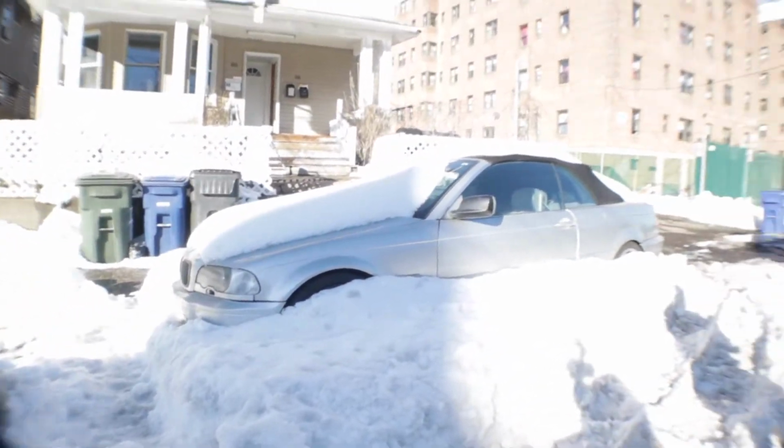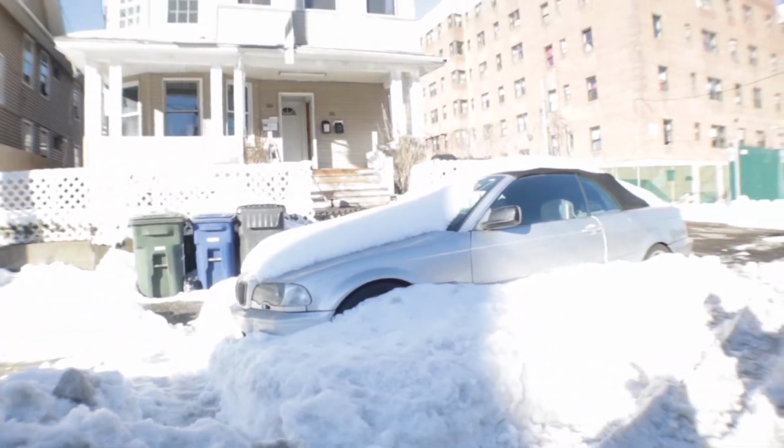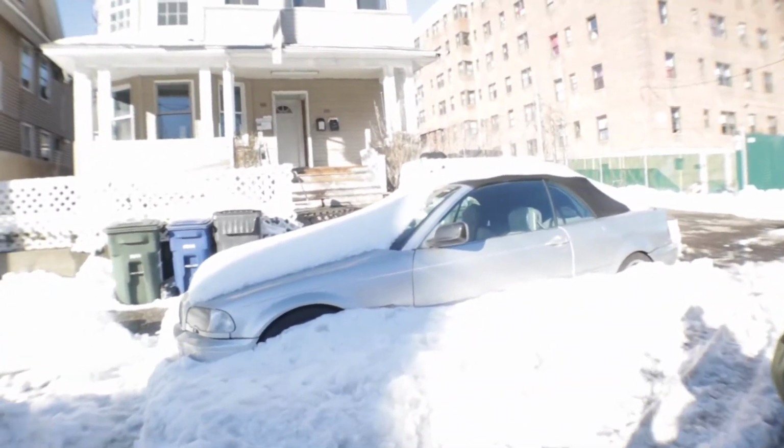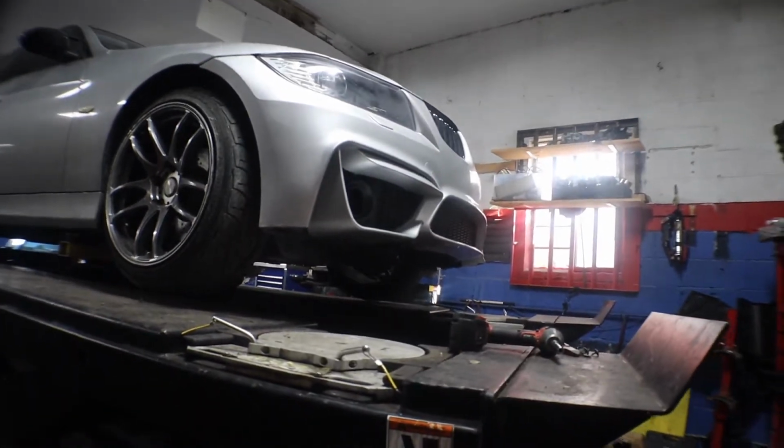Car still looking fire. Alright, here's the 46, kind of buried still, but luckily it's melting, you can see. Well, we ain't in a rush to get that one out. So, video continues now. We in the shop, so we can try to figure out how to salvage, I guess, the fog light grills. See if we can make it work, or else just buy some new grills. We'll see how the thing is.